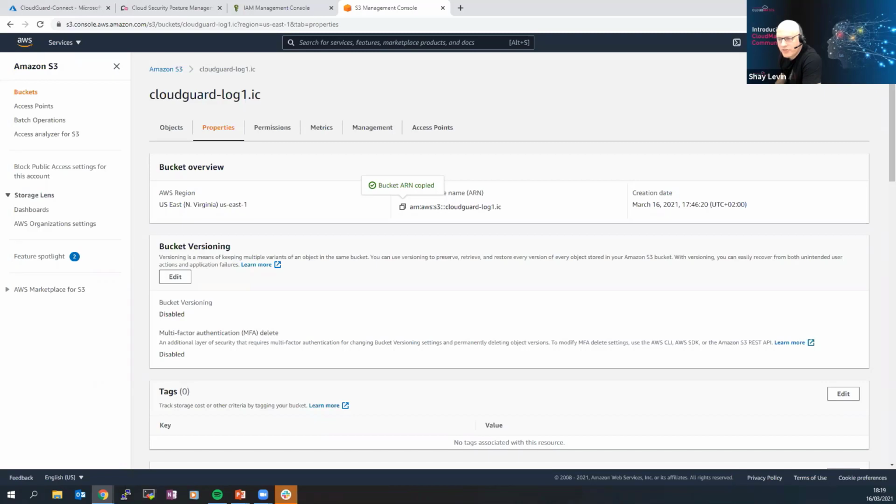Do you remember if NERC CIP is available as a rule set? I don't think so, but I might be mistaken. Okay, someone asked about virtual patching. Virtual patching is something that we are not doing. No, we don't have visibility on the assets themselves. We only store the metadata.